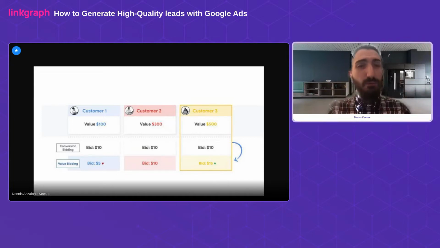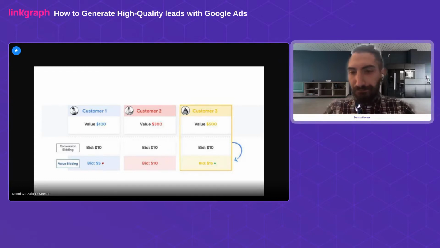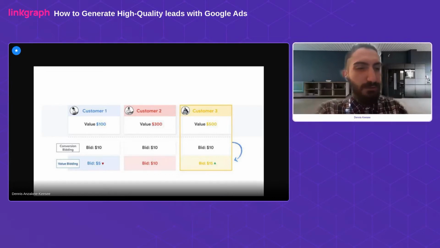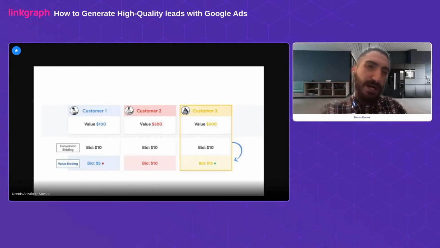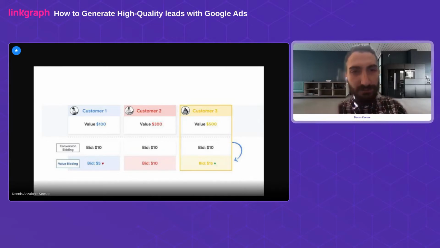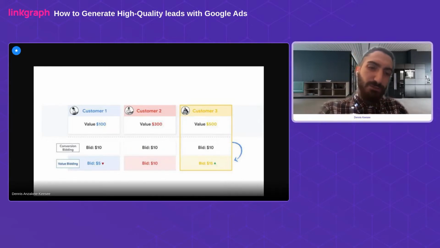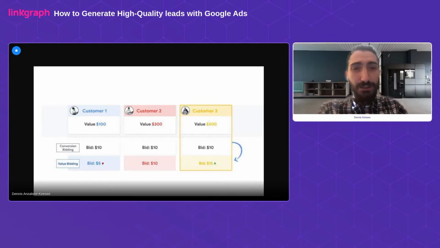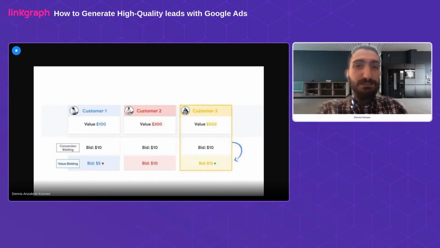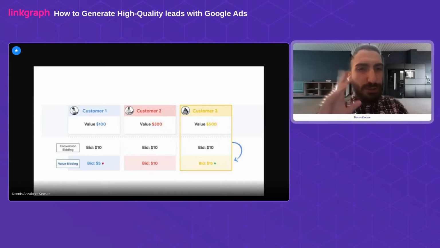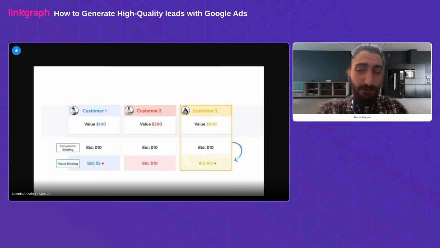And what Google does, when you enter an auction with an ad, Google has so much power, so much information related to users. So they know exactly what they search, the time of day, where they live, the device, and all of that kind of stuff. So taking all of these signals into consideration, they're able to determine whether the person searching that specific query where you potentially show up is a customer that is valuable to you. Is it going to give you value or not? And Google will try to maximize the value of the customer.